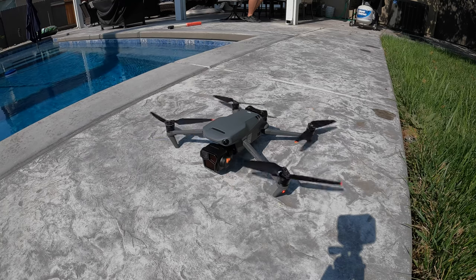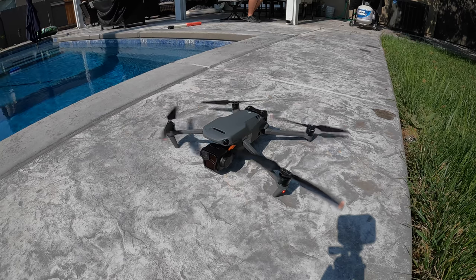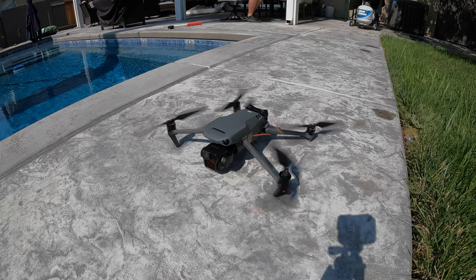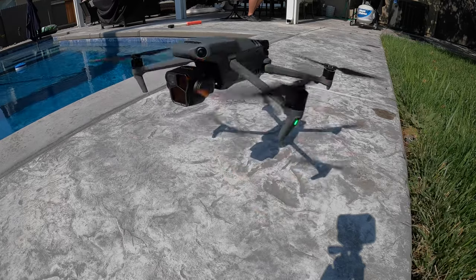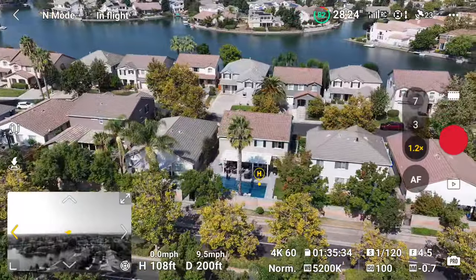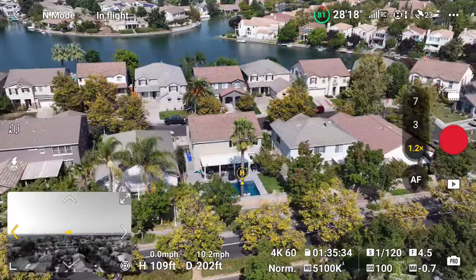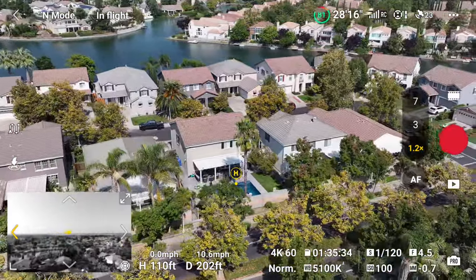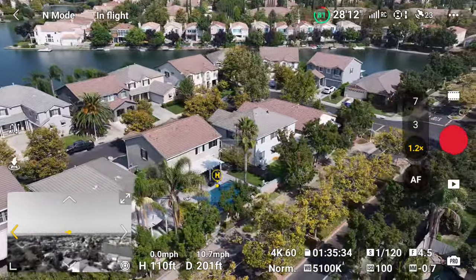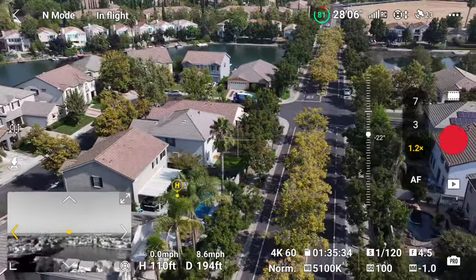The dynamic home point — they may call it differently, but when you have a home point that dynamically changes based on where you are in relative space, I call it dynamic home point. DJI has added the feature that already existed in the Mavic 3 Enterprise and updated the app so that the Mavic 3 drone can have a dynamic moving home point. Wherever you take off from relative to where the drone actually is and the camera is pointing, you'll be able to see your home point in real time through the main camera.